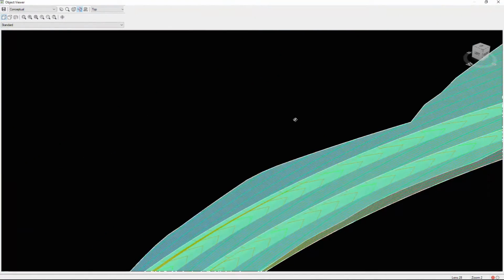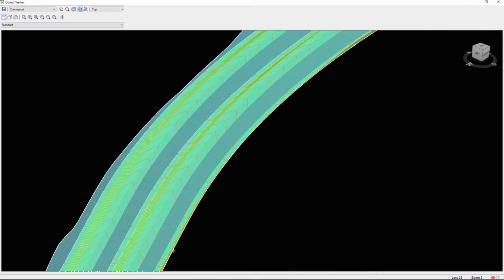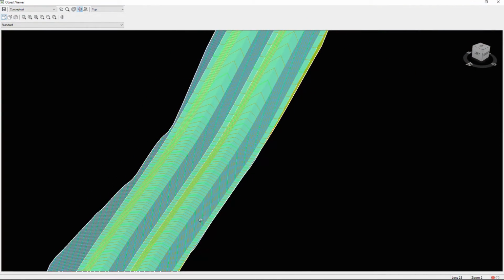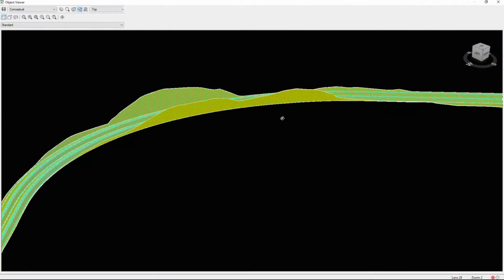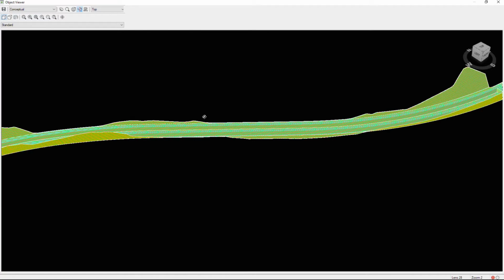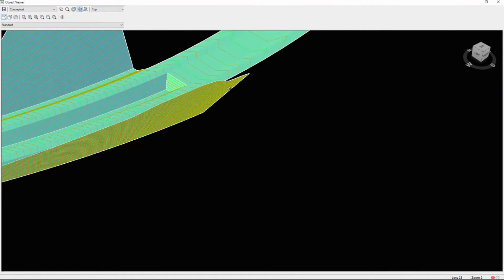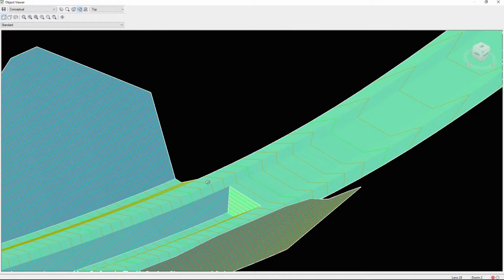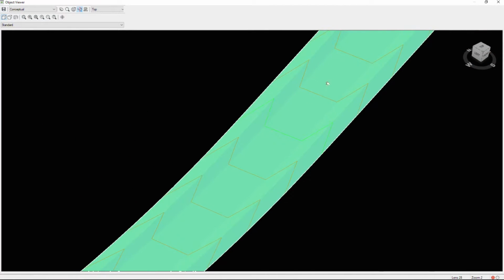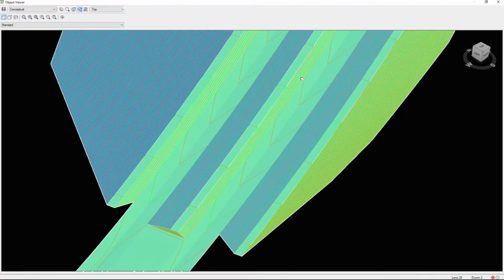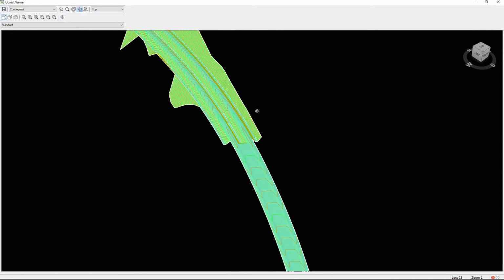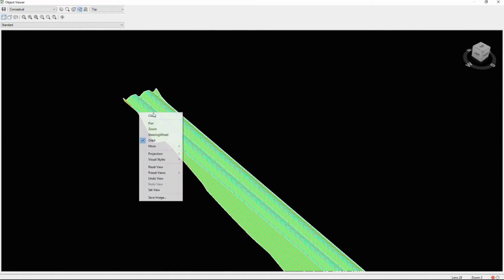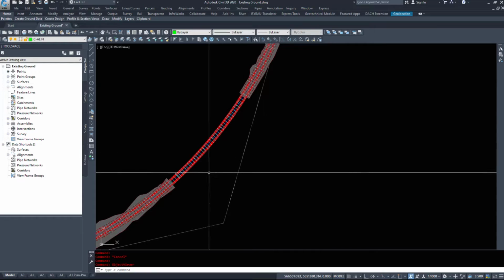As we zoom along, we see the transition. So it goes from an area of fill over here to an area of cut. We can see that jumping up a bit. A big area of cut. Back to our road. So these 2 lanes, they match up perfectly. We'll continue on. And again, just take a look. Make sure it's built it correctly from what you can see right now. So I'm going to close that now.